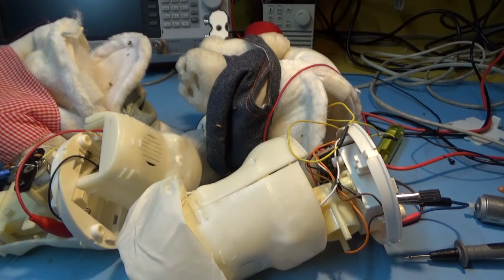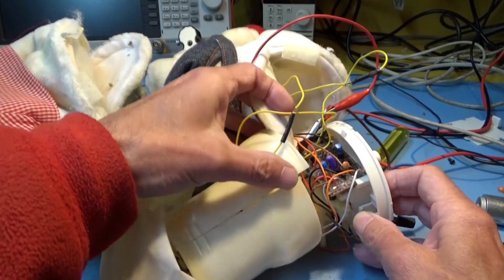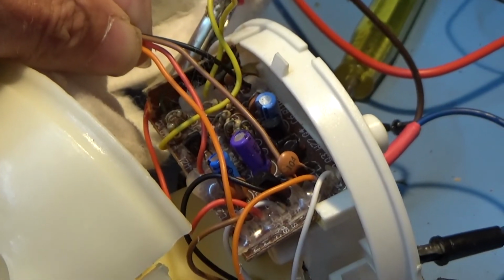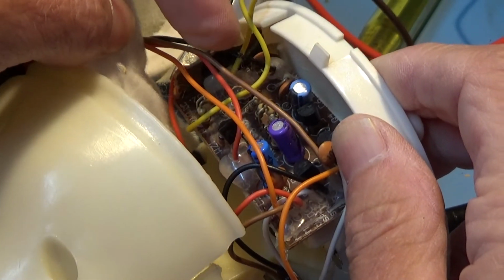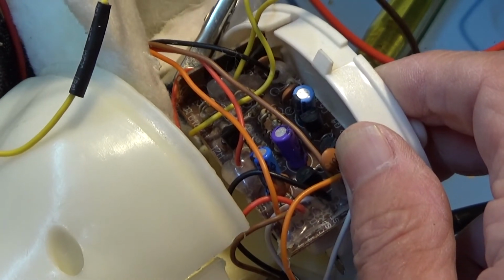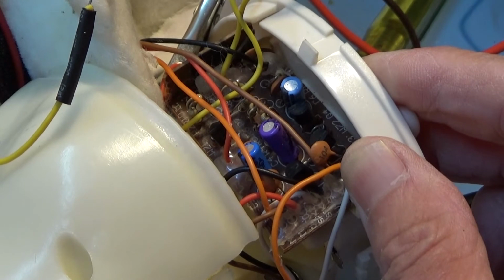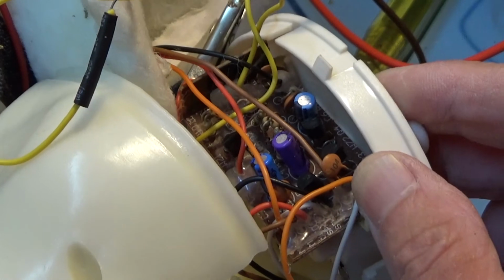But oh yeah, and what we've got here is a lot of circuitry, which will be, if I can get into that, we've got one little tiny board here with a blob on it where my finger is, and that'll be the control unit microprocessor, and it'll store all that music. And then we've got other stuff here which is just going to be motor drivers probably, and maybe amplifiers for the speakers. So there you go.